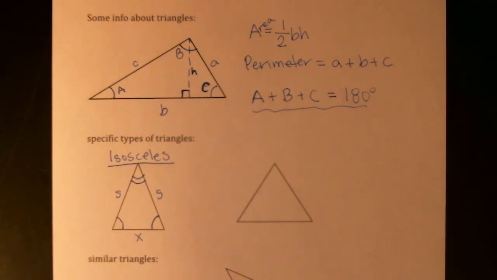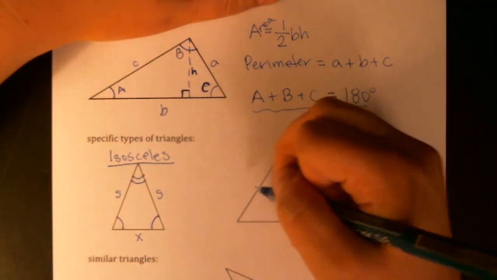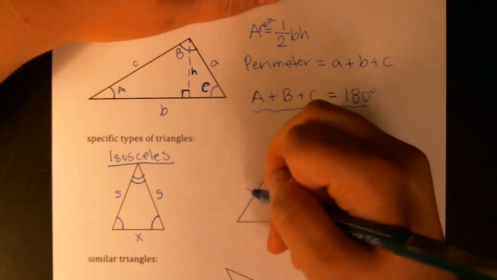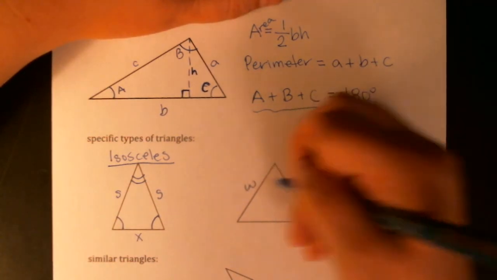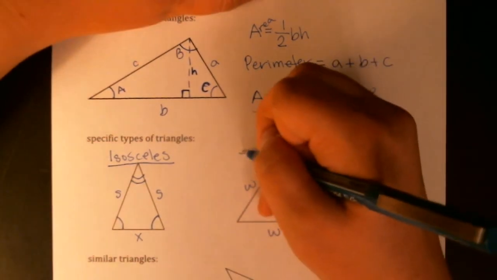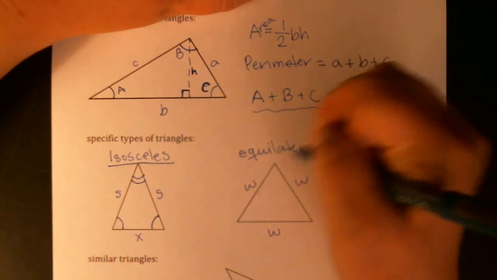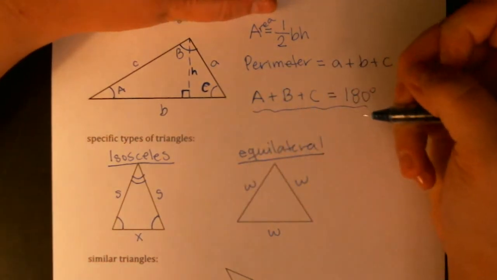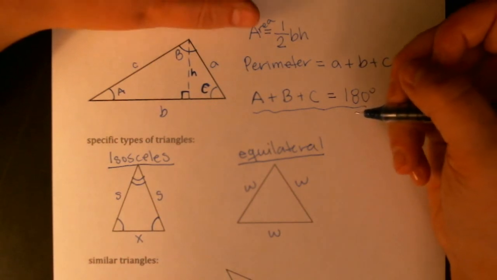Okay, and then what's going on in this one is we're supposed to have all three side lengths the same. So let's use a letter we haven't used. W, W, W. Okay, so all three sides the same. This is called equilateral. I'll try not to get too vocab heavy on you, but those two definitely come up. I think it's worth remembering those two. They'll come up in calc classes as well.